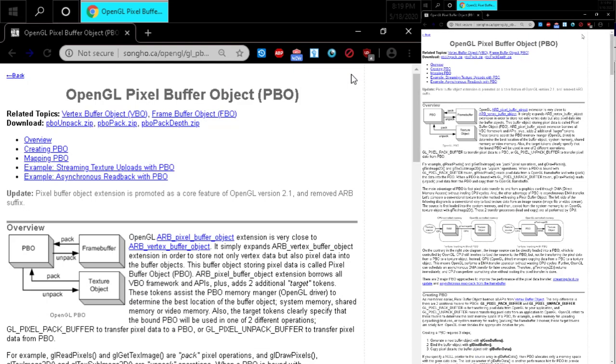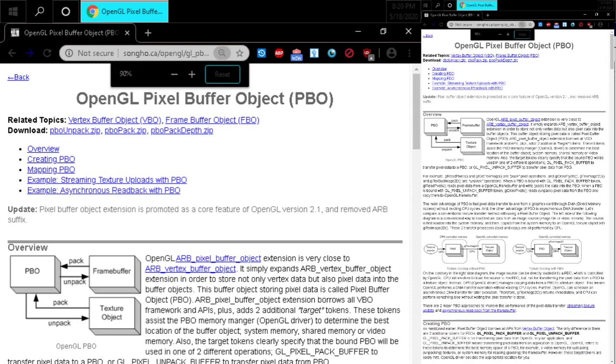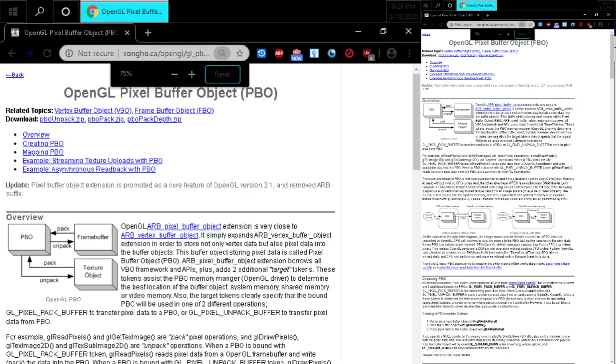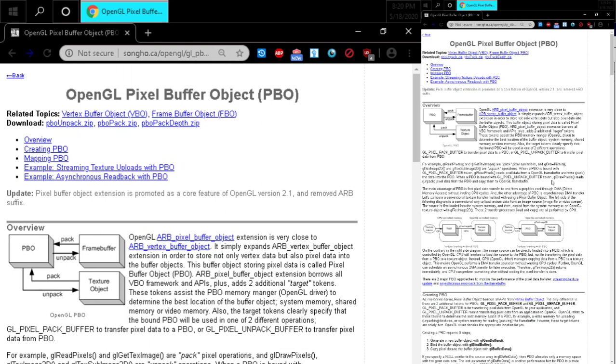So I was also reading, and supposedly glTexImage2D can be really fast as long as you use the internal format that matches the internal format on your GPU. So I guess GPUs like something like BGRA.